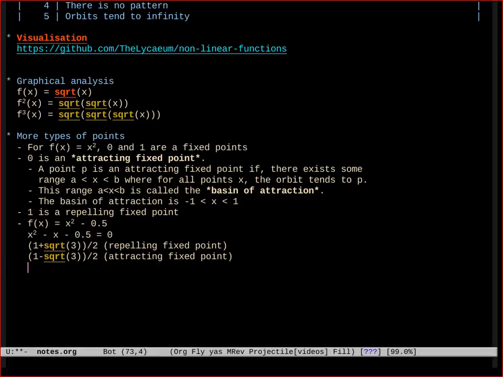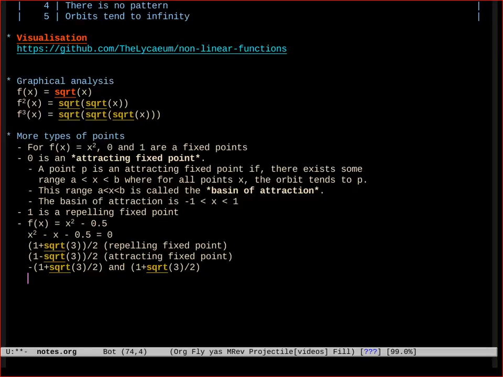And the basin of attraction is actually between minus (1 plus square root of 3) divided by 2 and plus (1 plus square root of 3) divided by 2. You can try this out; I encourage you to try it out if you want to see this actually happen. So this is the way these functions work.